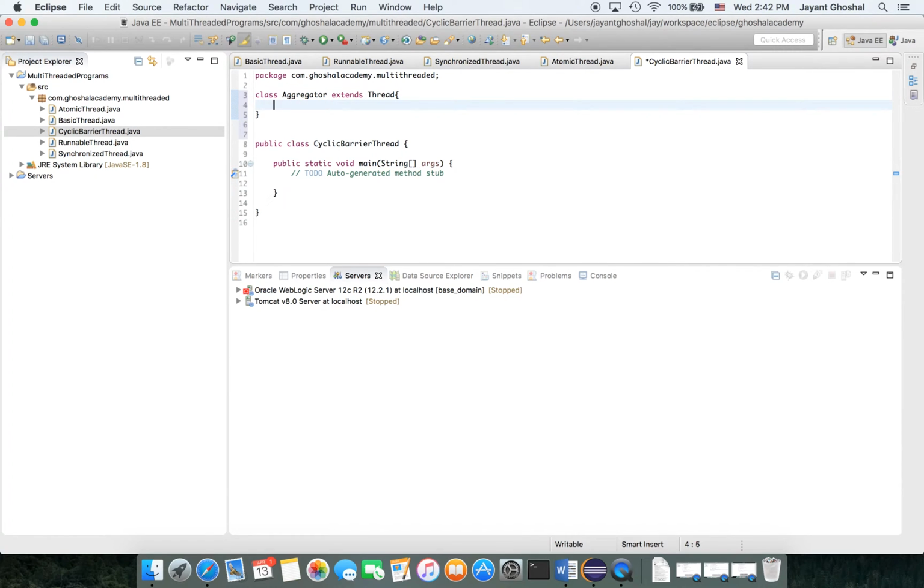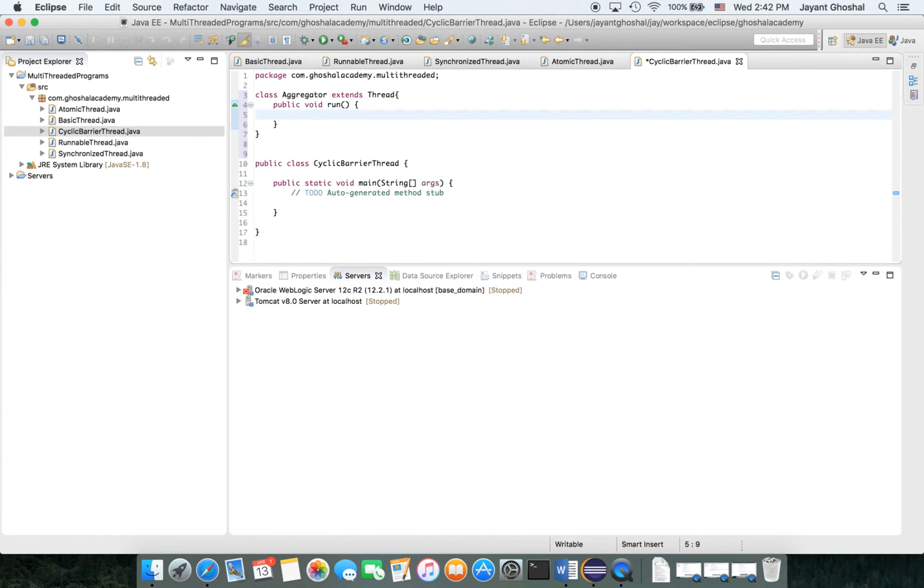And then we've got to override our run. Okay, and I'm going to say System.out.println "in".